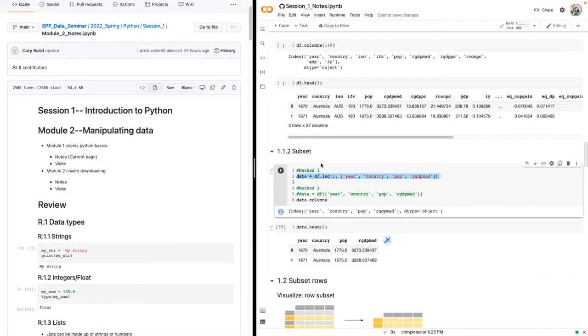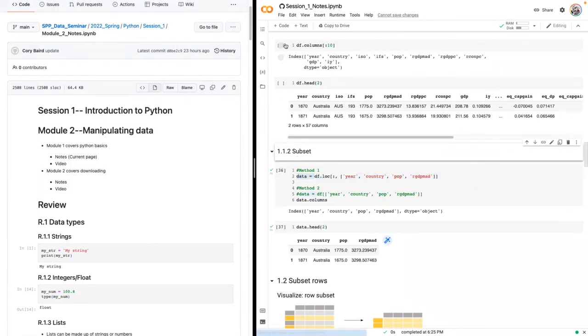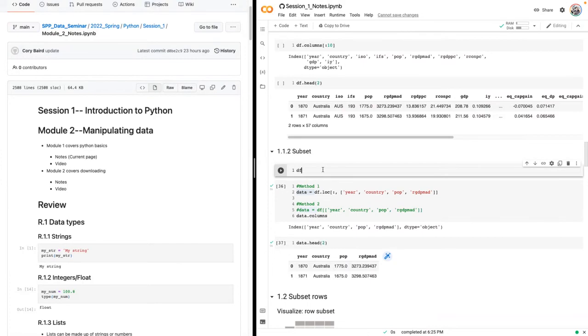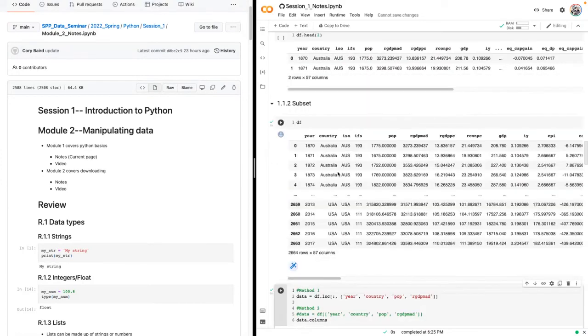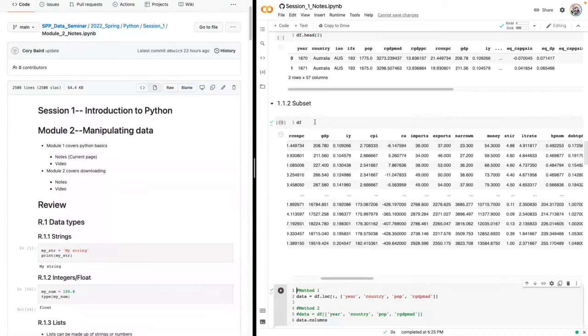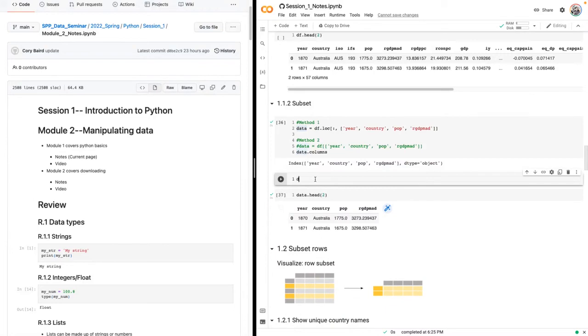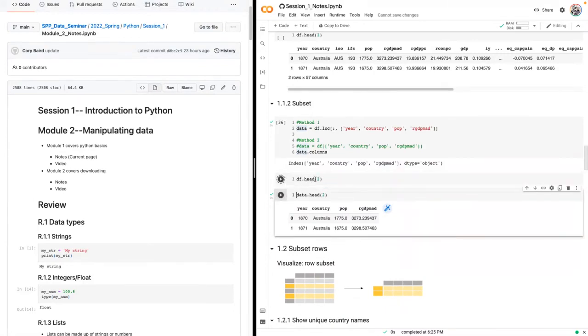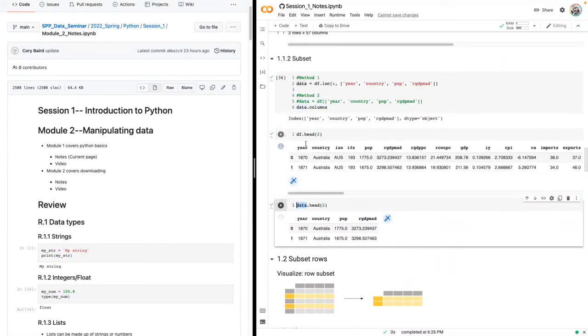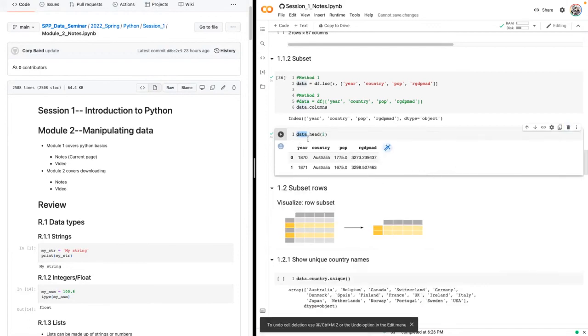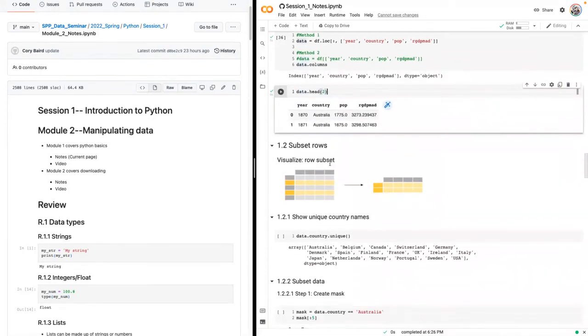And I actually purposefully saved it as a new object. So this is actually kind of nice in Python because that original df data is still our original data. And now our subset data is named a new data object. So now if I want to refer back to the original code, I still can. I can look back. And then this is the name of our new data set. So that's how to subset the columns.